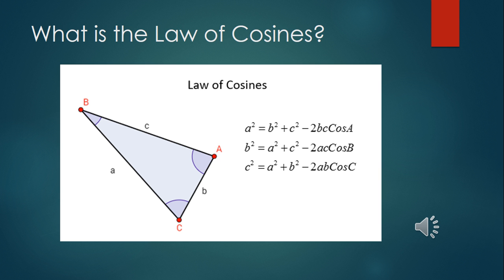So now, if you haven't noticed, the lowercase letters mean the sides, and the uppercase letters represent the angles. And then if you wanted to find side B, you do B squared equals A squared plus C squared minus 2 times A times C times cosine B. And then to find the side C, you do C squared equals A squared plus B squared minus 2 times A times B times cosine C. And then this will help you find the side. We'll get into solving this in a few seconds.